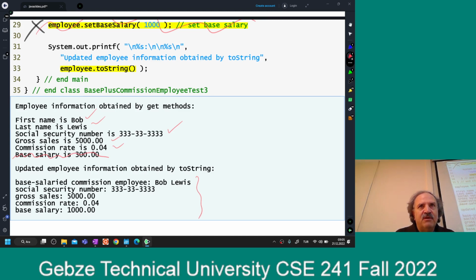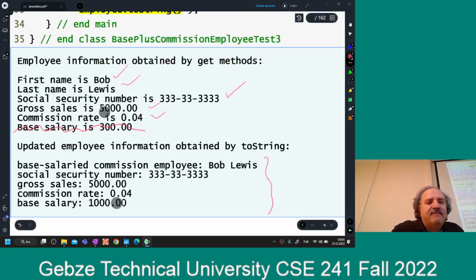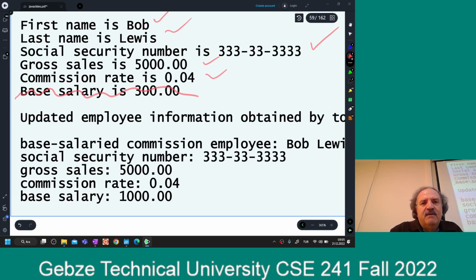Is that your hand raising? Okay. Without base salary. Say it again. Same as before? Oh, you mean this? Without the base salary, it will be printed.